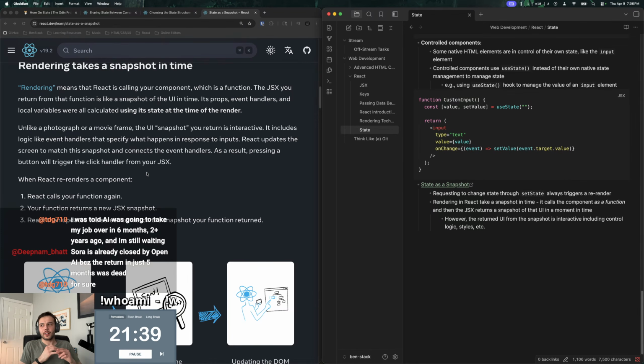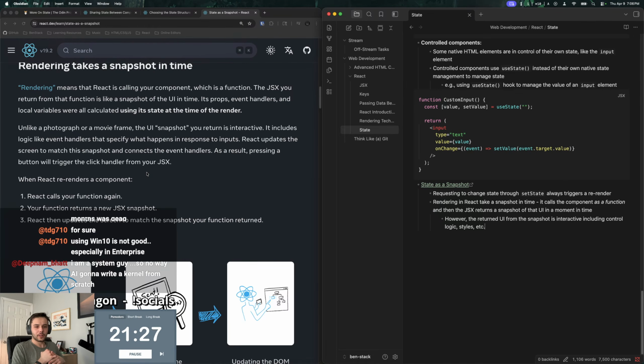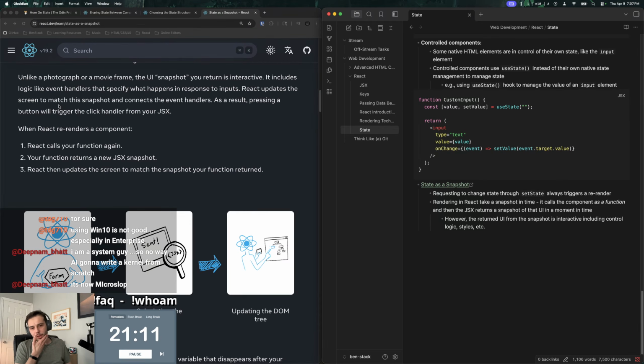Plus, we've migrated a lot of our stuff to the cloud, but we still have on-prem stuff that's existed since 2008. Yeah, I agree, TDG, but it's very difficult. No, exactly, Deepnum. We still have databases from 2012, 2008, and we don't touch them because we don't want them to break, because they've just worked, right? It's now Microsoft. Exactly.